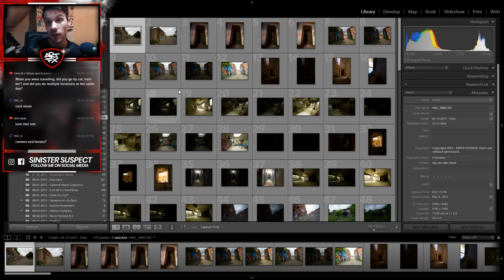I'm gonna be selling that lens as well soon. So if anybody's interested in that lens, just let me know. I might sell it to you, actually. You gotta be in the Netherlands though. It's gonna be easier for me to send it out, or even for you to pick it up. But yeah, I really wanna get the 14 to 24, but I'm not sure. It's like 1,500 euros, which is a lot of money. So we're gonna have to wait with that right now.